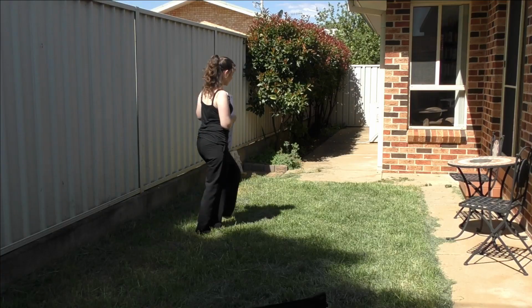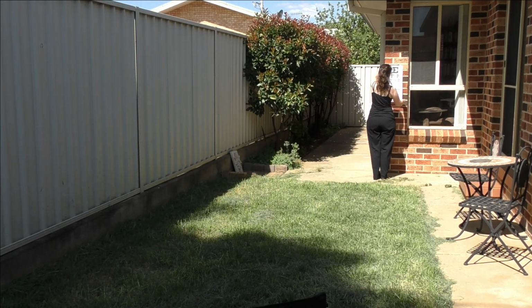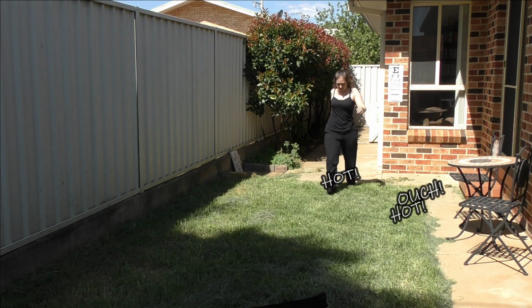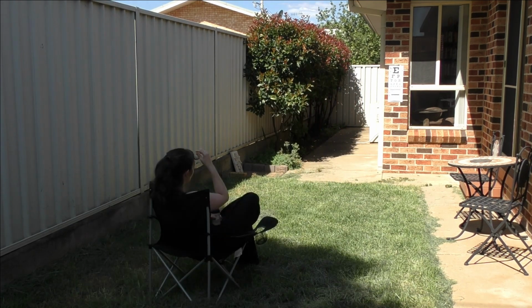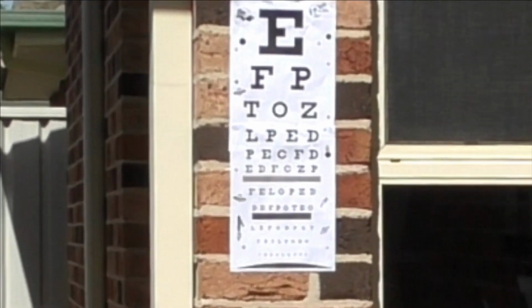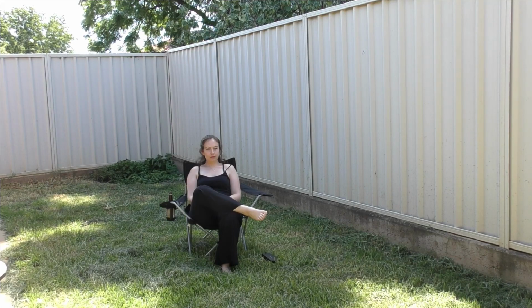I've also put a Snellen chart outside, and I've measured the distance from the wall where I've stuck my Snellen chart to where I need to sit, and I've been going outside and just relaxing in the shade when it's shady, not when it's sunny, no thank you, and just enjoying looking at my Snellen chart, usually without glasses. And you know what? In the bright sunlight I can actually read the E. I know that probably doesn't sound very exciting to someone with pretty good vision, but to me, to actually be able to read the E, it's a pretty big deal.